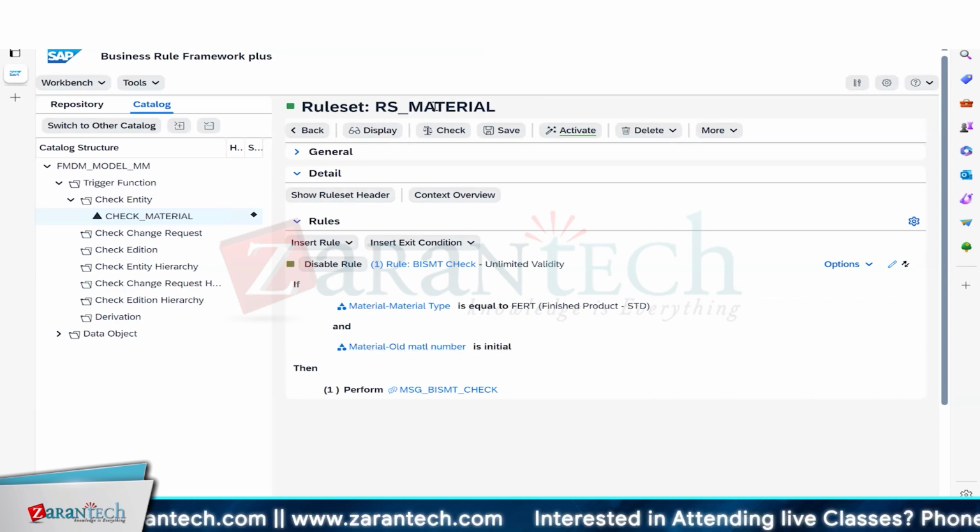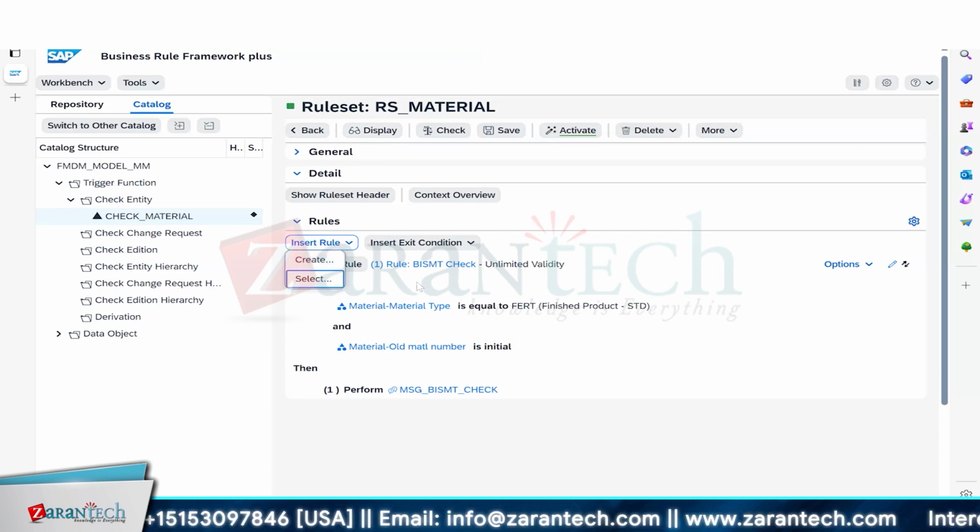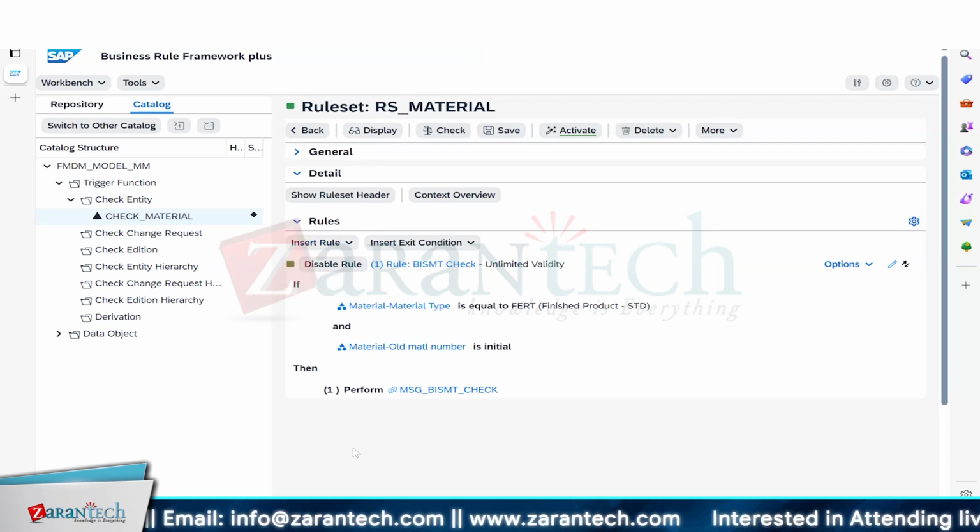Assume the same function can be used for, suppose, edit material or any other thing that we want to do. We can always refer to that same check underscore material function. Yes, still possible. Once written, it can be reused for anything else. Now you can write one more validation here. There is one rule. You can always insert and create one more rule. Likewise, you can create a number of rules under this one. The tool can be used not just for creating material, but also for any other; it can be create and change scenarios.